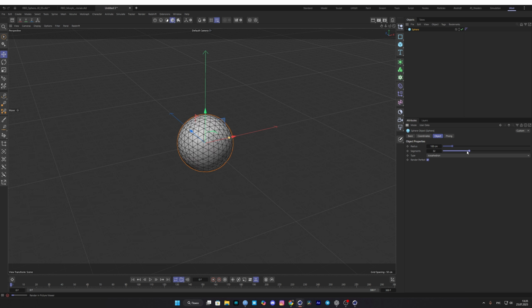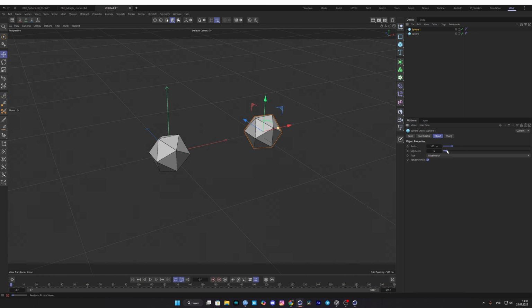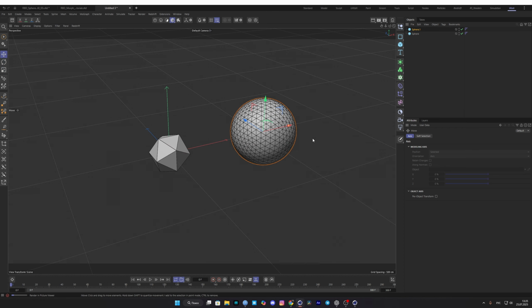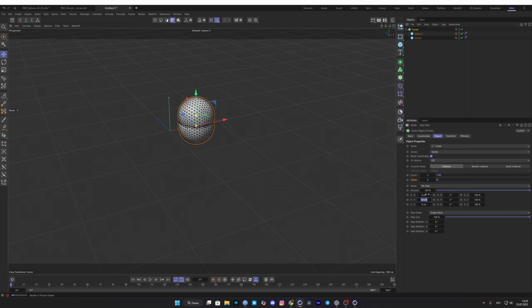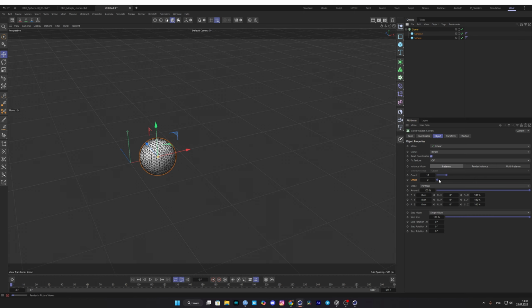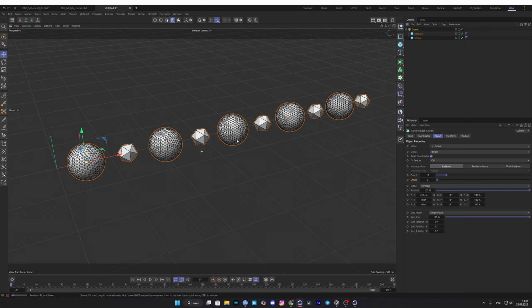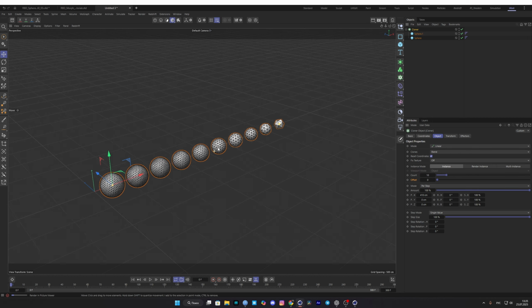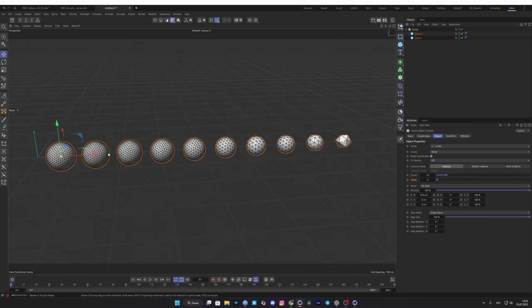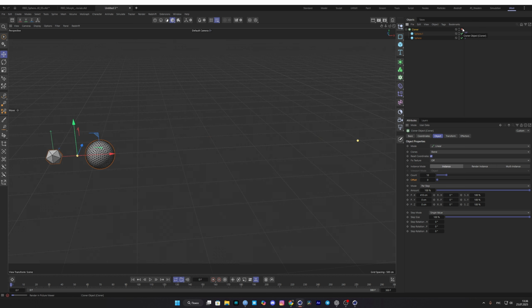As an example, I'm using two spheres with different scale and mesh resolution, then I drop them into a cloner. We change the iterate mode to blend and see how there is a smooth transition between the first and last clones, not only in scale but also in mesh density. So basically it blends not just the shape but also the object's attributes.